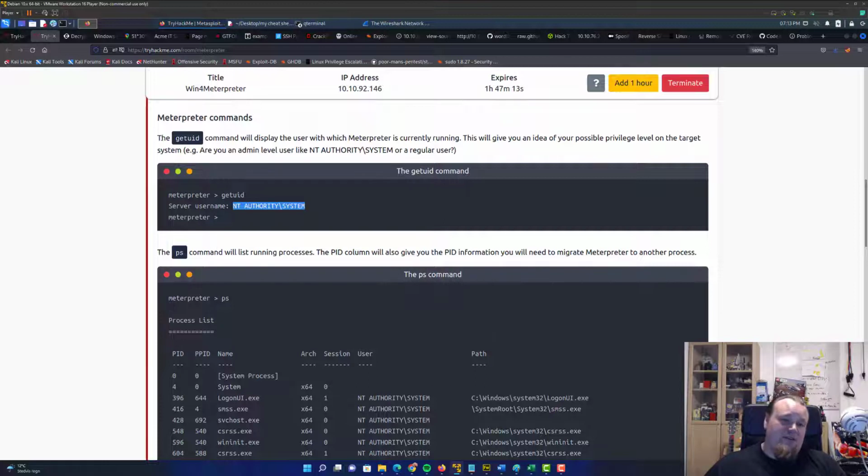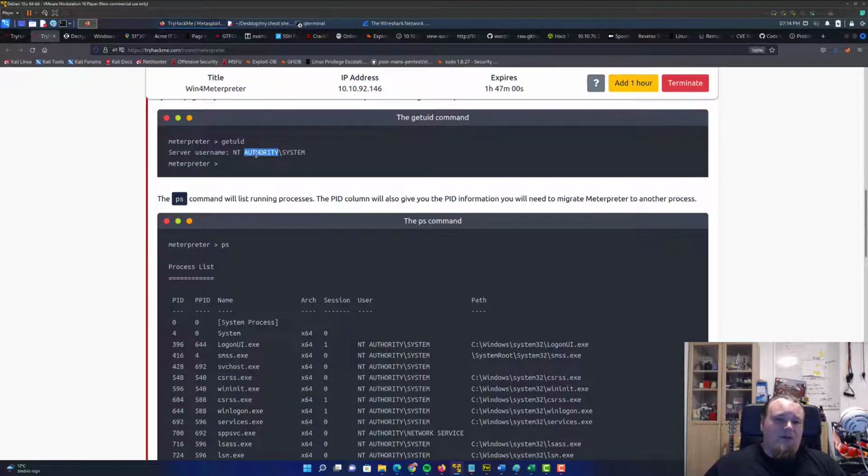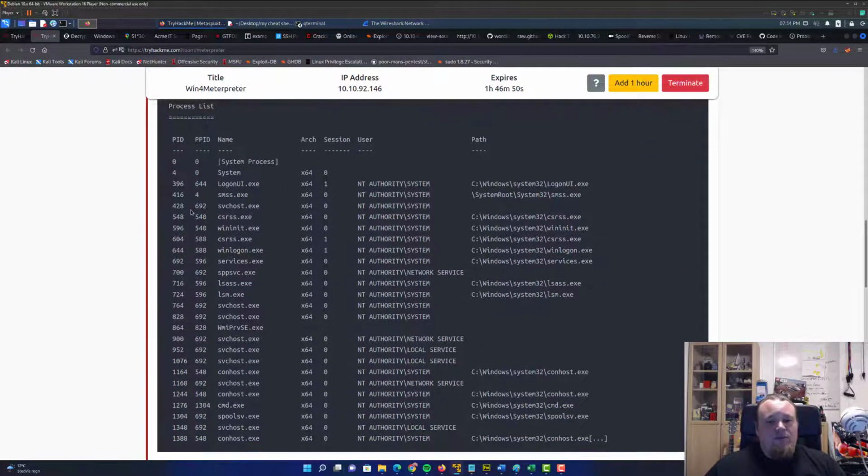The text up here says that this will give you an idea of your possible privilege level on the system. Like, are you an admin level user, an end user of the system, or a regular user? Being NT authority system is not a bad idea, because then you can access pretty much most of the things. The ps command is going to list all the processes here, and you can see different users running these processes, and basically you have a really good start here being NT authority system.